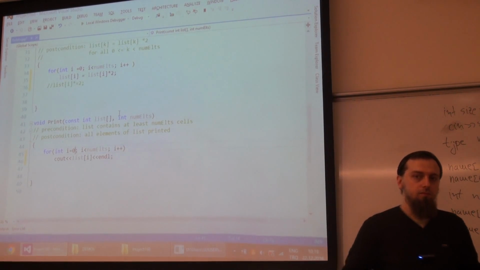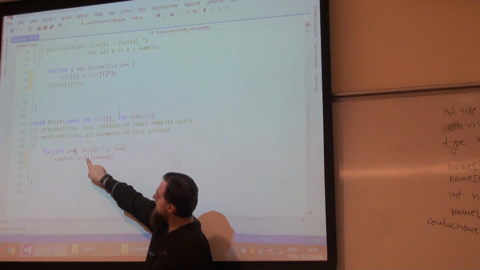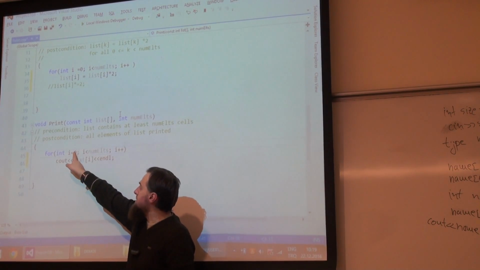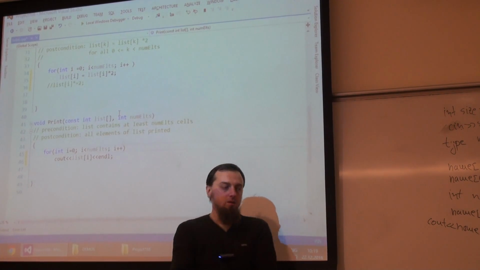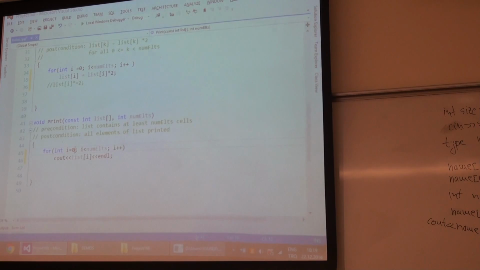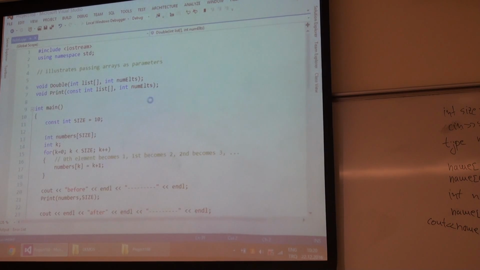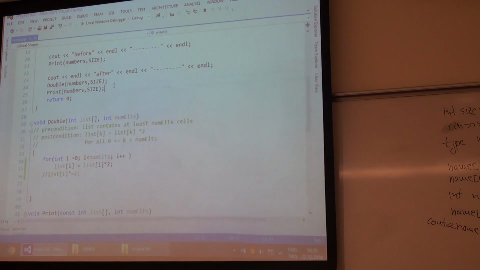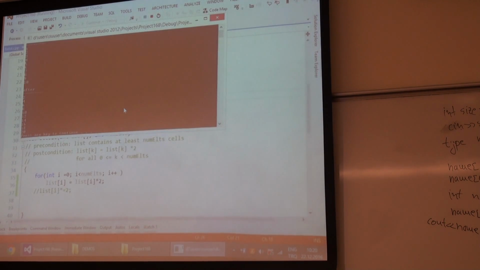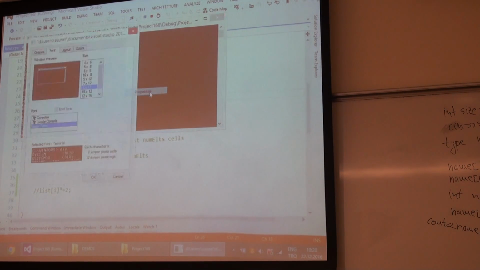Is this hard? No. So we go from 0 up to number of elements minus 1, up to size minus 1, because we start from index 0, from i equals 0 to this guy. This is it, nothing else. It's so simple. Now, let's run the program. I don't have system pause here. That's why it's going to terminate without showing the result. In your homeworks, you shouldn't do this. When you write your assignments, you should use cin.ignore, cin.get. But this is a bit faster for me. So this is the output that we should get, okay? It's easy, actually.